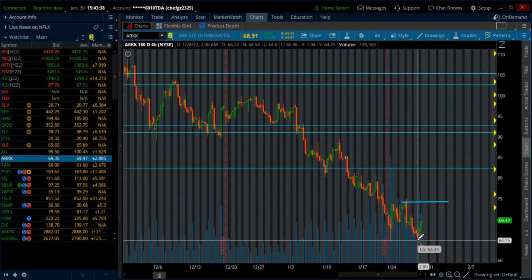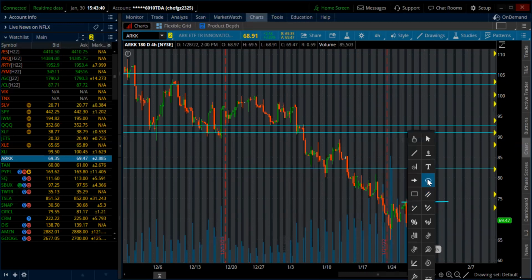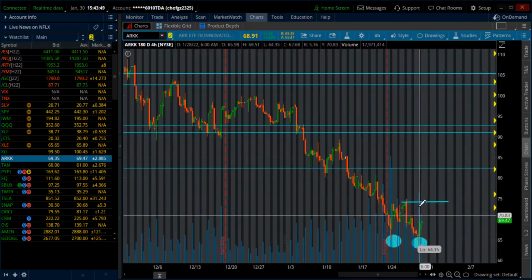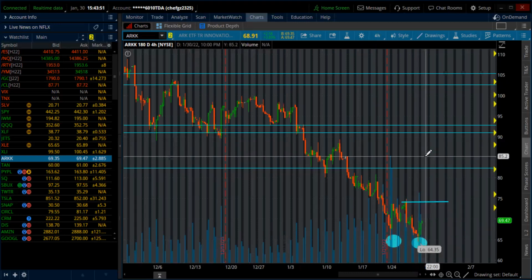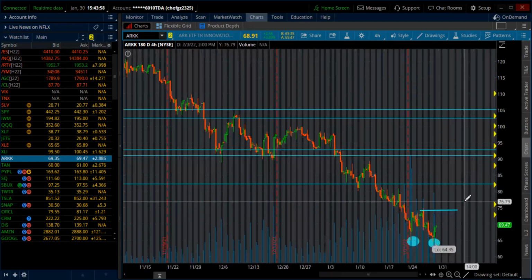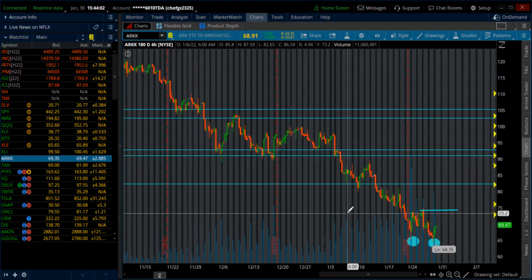So if ARC can hold, and again, it almost looks like SQ, like a double bottom. Okay, if this holds true, then this is going to be the bottom and the reversal for ARC. And along with SQ, and if Tesla can continue up, because Tesla is a heavyweight for ARC, we can look for a reversal in general. Okay, so those are some of the reversals that you're going to be looking for this week, guys. There's a lot going on, so remember, watch the futures video that should be up. I really hope that it is.